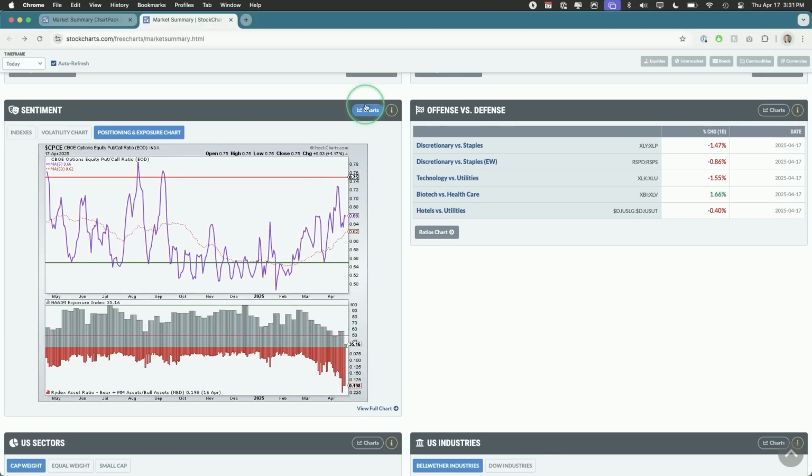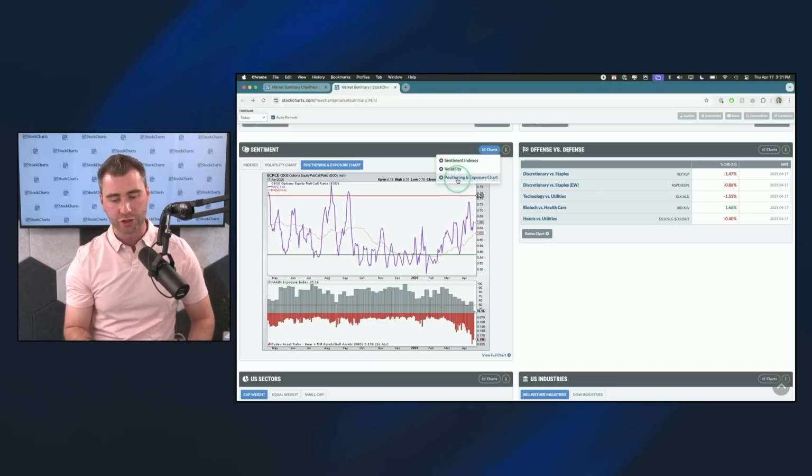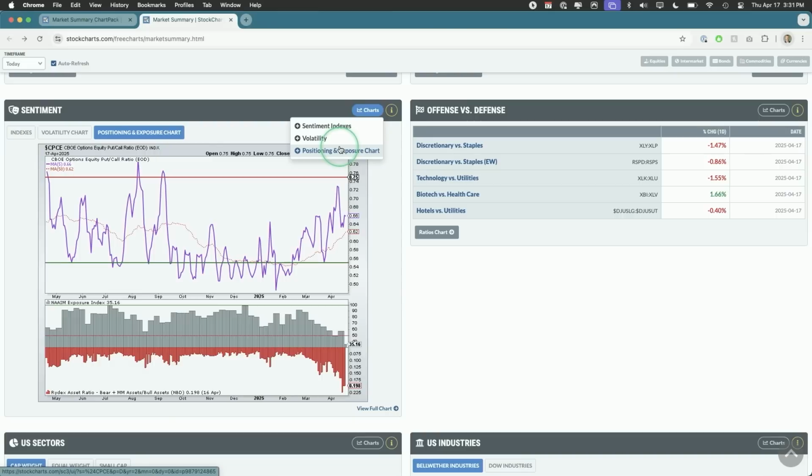Again, these are things that you can get in that chart pack. So you can pull that chart up here. You can give this a click, actually. Pull up that individual chart. You can also pull up that list. But if you install that Market Summary ChartPack, you'll actually get this right into your own account.